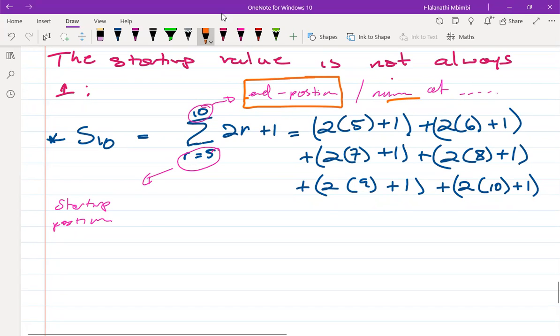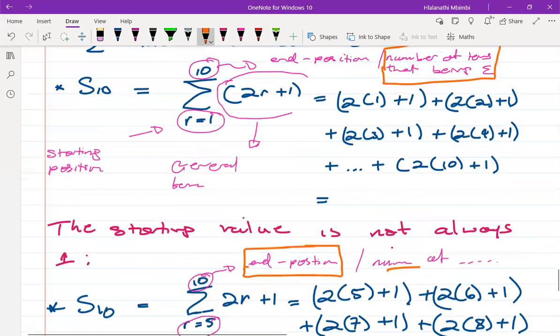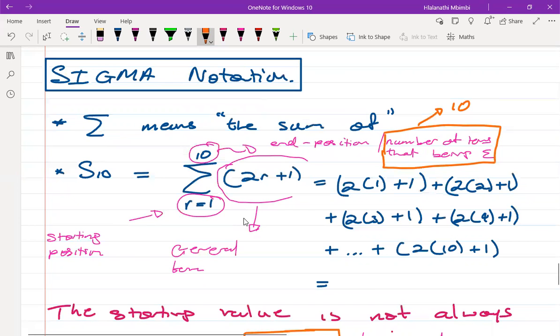Now, to give you an example, here you can calculate how many things are being added. 1, 2, 3, 4, 5, 6. There are 6 things that are being added. Now, there are 6 terms that are being added. And we definitely don't have 10. Whereas in that situation, we actually had 10 just by changing R, right?